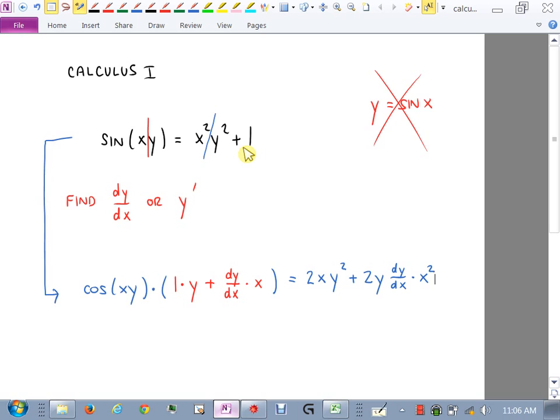And then after you do this, you would say, okay, there's dy/dx. That's what I'm trying to find in the problem, right? That's what I'm trying to get out of this. And then what we do is distribute through and then isolate and bring the dy/dx to one side, and we'd be done, right? All right, that's in Cal 1.